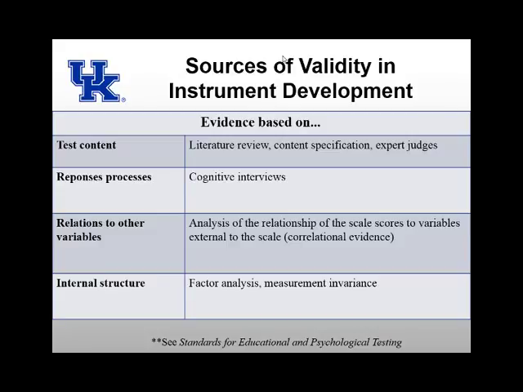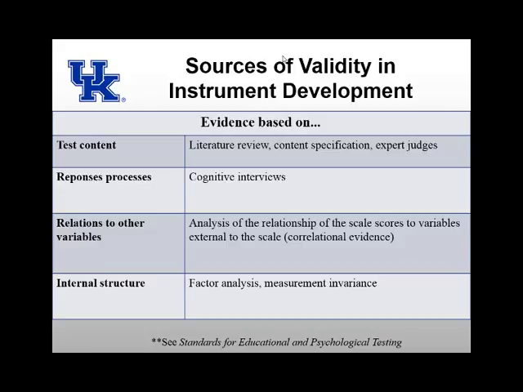So a good scale, and Danny's giving you all the reasons why this matters, is going to have evidence in lots of different areas, and it's going to be ongoing. Okay, so we don't want to see that it was only in 1980 and that's the only time we have evidence for this. We want to see that it's been carried out throughout the life of the scale, and it's continued each time with a new sample or a new way the researchers have used it.